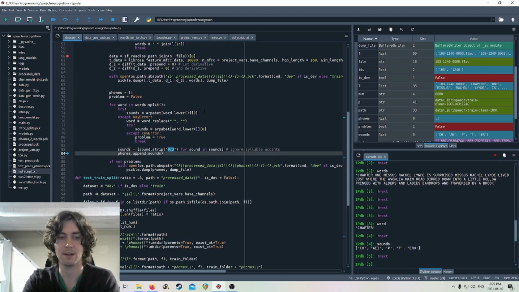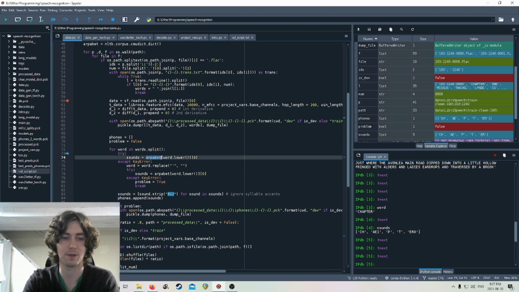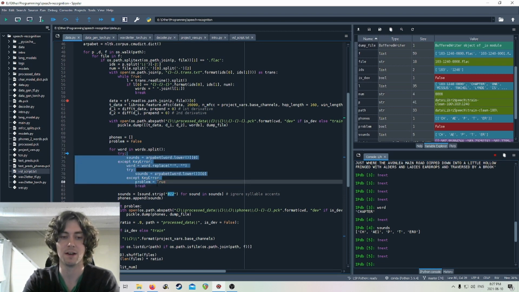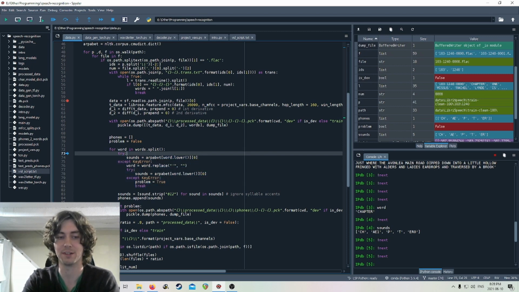And then here, not every word is in this dictionary, so that's why this block looks messy. I didn't get too hung up on the details here. I just said if the word's not in the dictionary, then whatever, we'll disregard that sentence. So the phoneme data set is about, I think, 2/3 the size of the letter data set. That's pretty much all I want to show in this function.